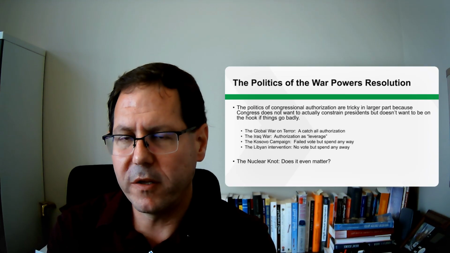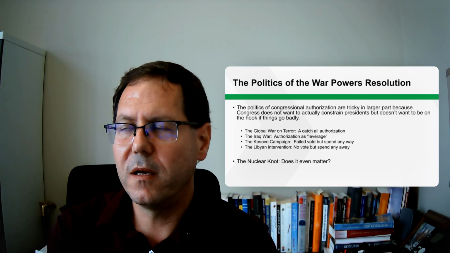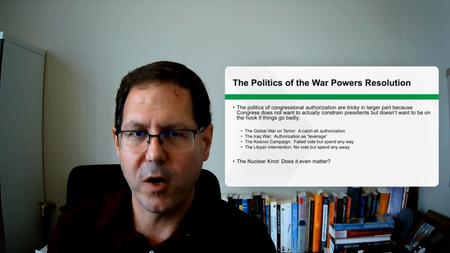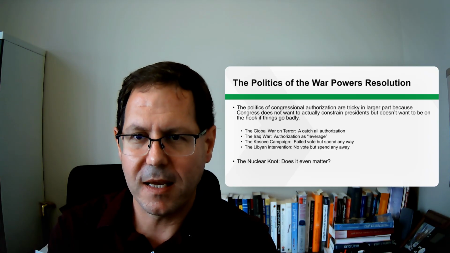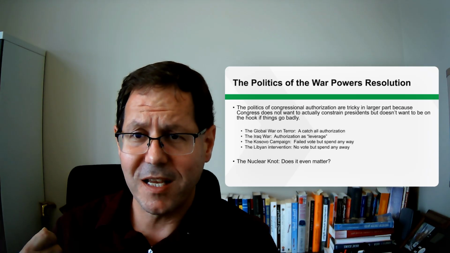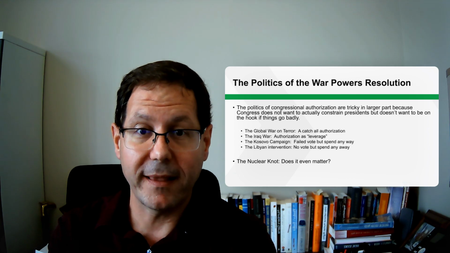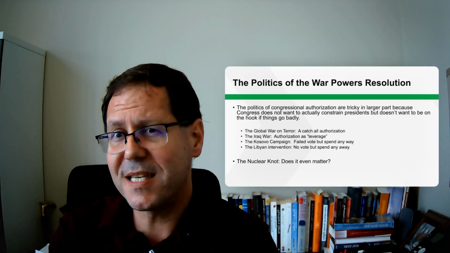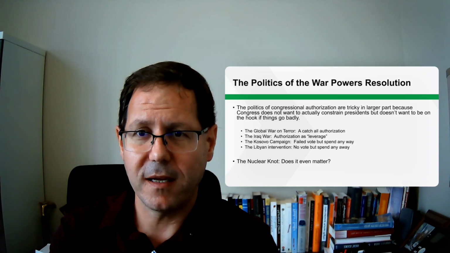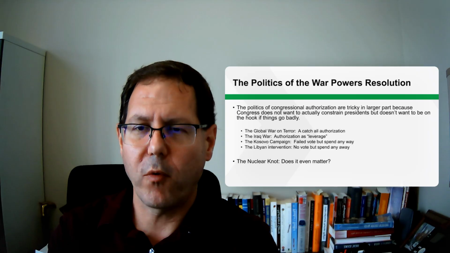The authorization for military force to be used against Iraq in 2002 was framed in an interesting way. It was framed as necessary for the president to effectively conduct negotiations, that it was giving to the president the stick necessary to force Saddam Hussein to relinquish his weapons of mass destruction. The idea was that this is a negotiation tool, that we're giving to the president this power, not with the expectation that it will be used, but that it might be used or that it will provide leverage so that war can be avoided. That's an interesting interpretation of the War Powers Act, of not necessarily authorizing an action that is going to be taken, but again, handing to the president greater latitude and greater power.